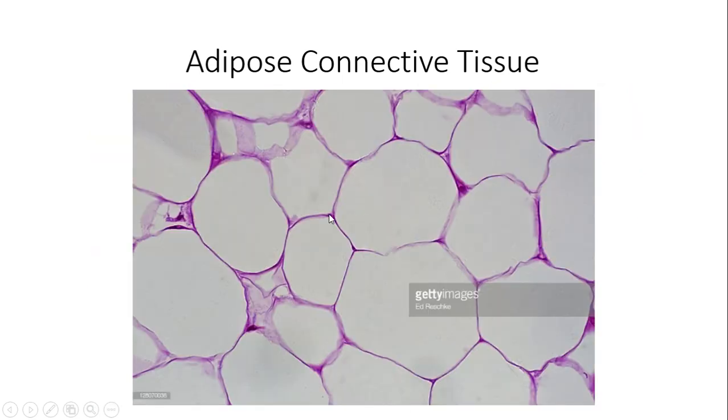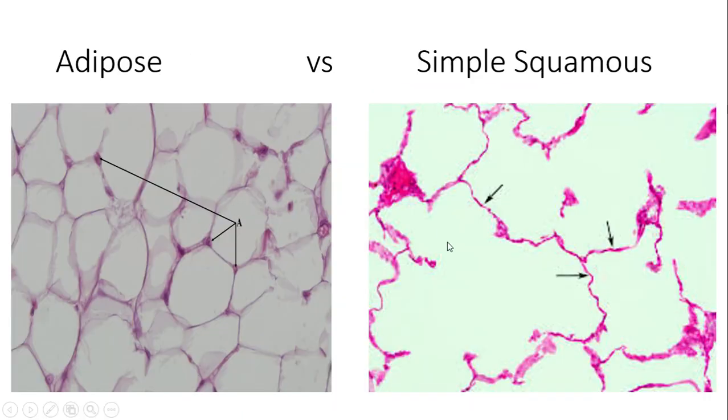This is another example here, the peripheral nuclei, which are pushed to the outside because of the fat within them. Some people would get confused looking at this and say, okay, what's the difference between this and simple squamous then? Well, I put these two slides together, adipose and the simple squamous found in the lungs that I showed you earlier. You can tell when looking at these cells, this is just one cell right here, versus this is one little cell, this is one little cell, and this is one little cell. This is all a free open surface right here. This is all free surface. This is just an actual spot with fat in it.